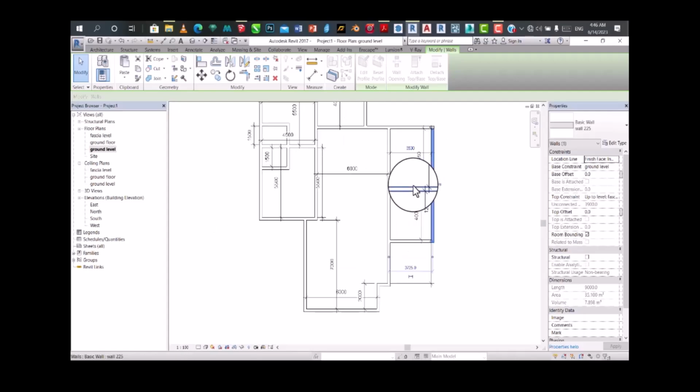So this is too big, so you can make it 4 meters. So it's a store, and it's a laundry actually, and this is a store, so you can make this font size also.